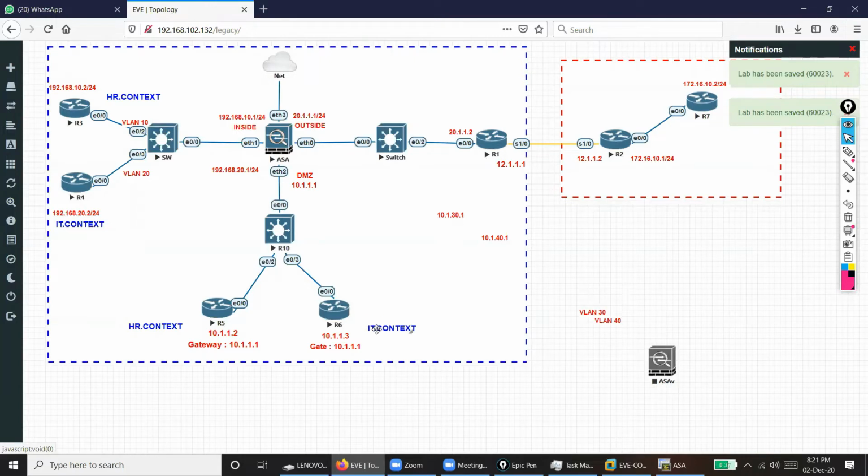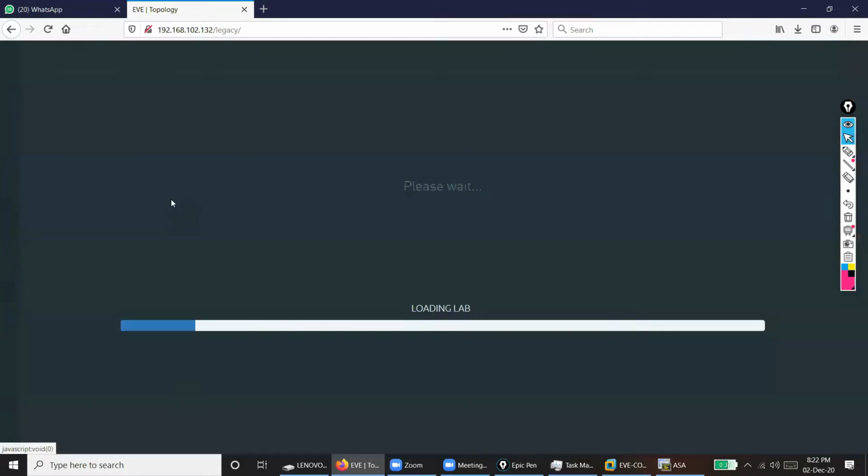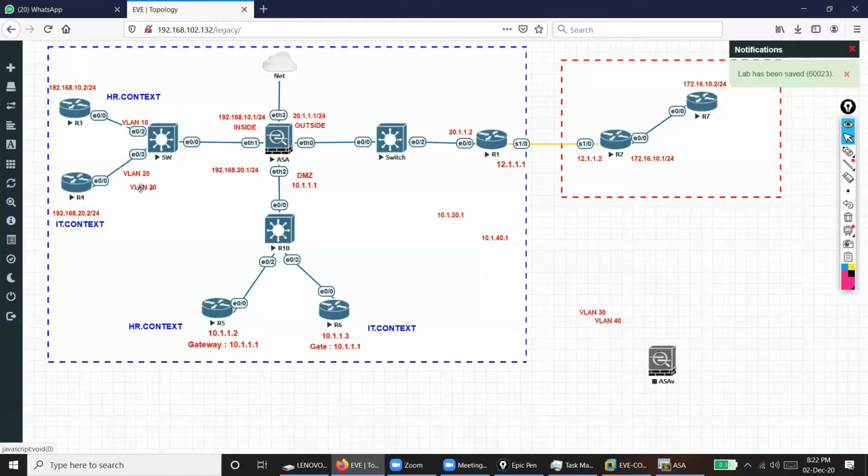And this is the server of IT context. This is VLAN 30.